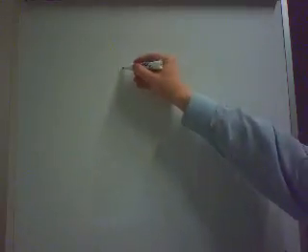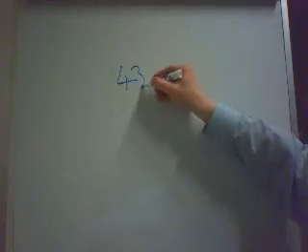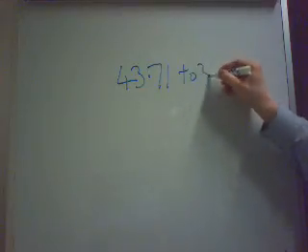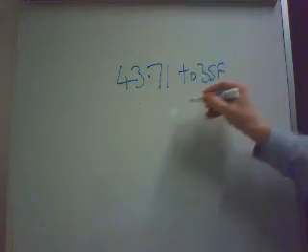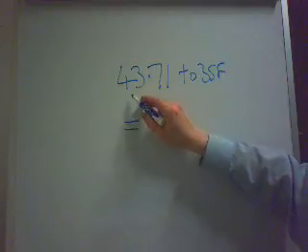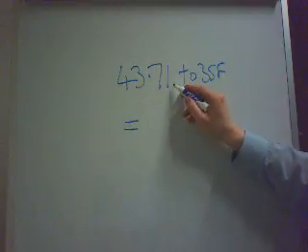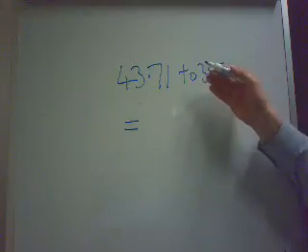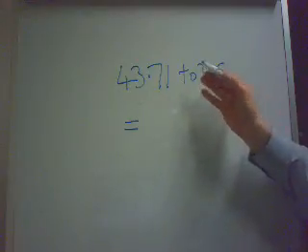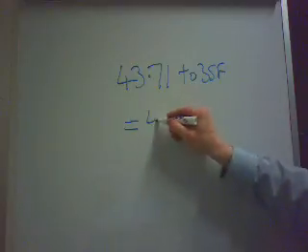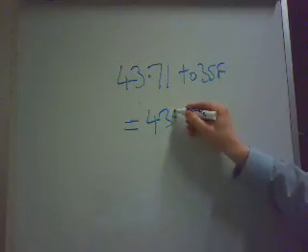The first one, we're asked to state 43.71 to three significant figures. Well, simply take 4 is the first one, 3 is the second one, 7 is the third one. It's followed by a 1, so no need to change the 7 because we're not going to be rounding up, and therefore the answer is simply 43.7.